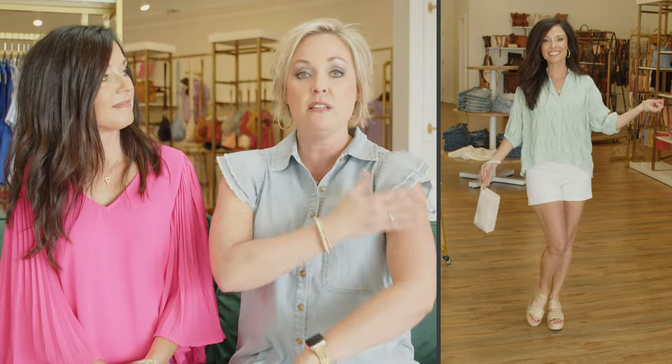But it's kind of got some white stitching through that pretty green, and it's got a little bit of an elastic stretch throughout the entire shirt, but it also has enough sleeve to cover your upper arm, which is really great. A lot of ladies like that. Mm-hmm. It's available small, medium, large. It's $54, and it's just a really good top to get you through the entire summer.